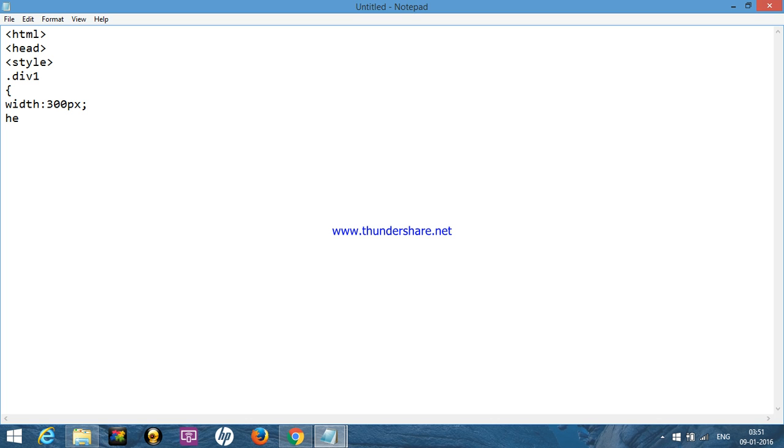Here the height of the element is 100 pixels. Here the border is 1 pixel solid blue. Here the box sizing is border-box.